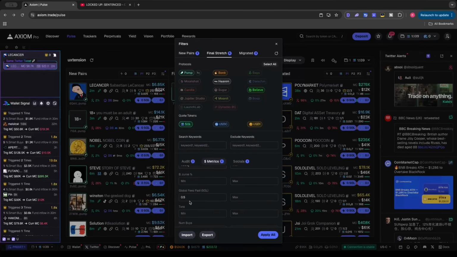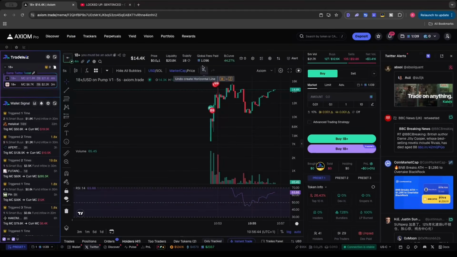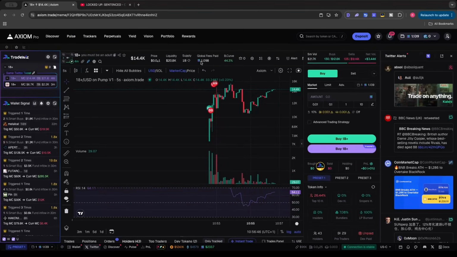And then this is the main factor. So all the other filters you can pretty much ignore if you really wanted to, but global fees paid 0.5 sol. You can customize this amount if you want to, but this is what I'm looking for. This minimizes a lot of the ones that are going to be rug pulls and honeypot traps and everything else like that. This just finds the ones that have already been paying fees. You can even put it to 1 Solana if you wanted to.